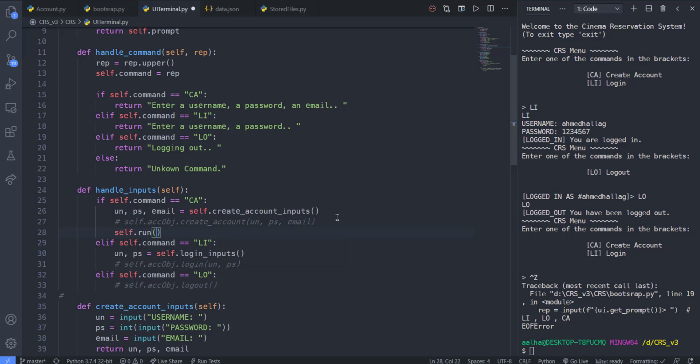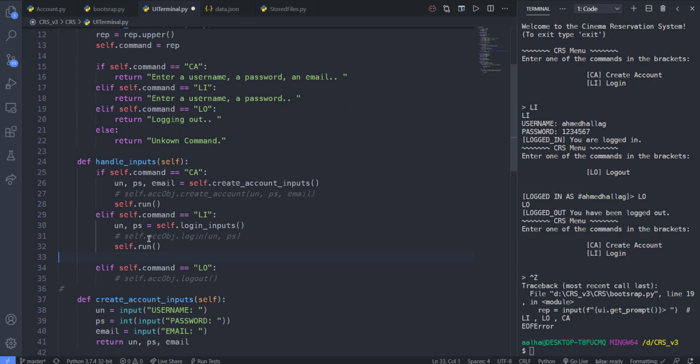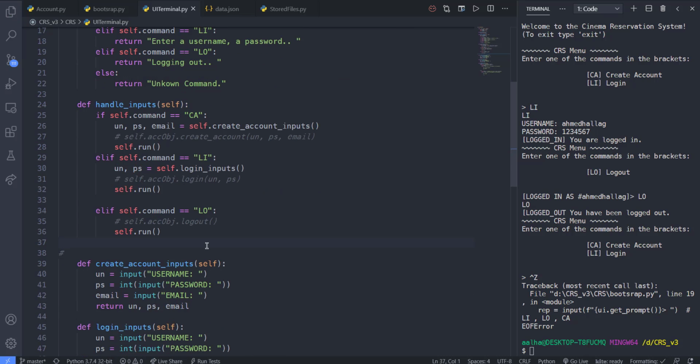Whenever I call run, that function is going to run the specified action needed to perform the following functionality, which is in this case creating an account. And run here will, for example, trigger the action that will log in, and run there is going to trigger the action for log out.